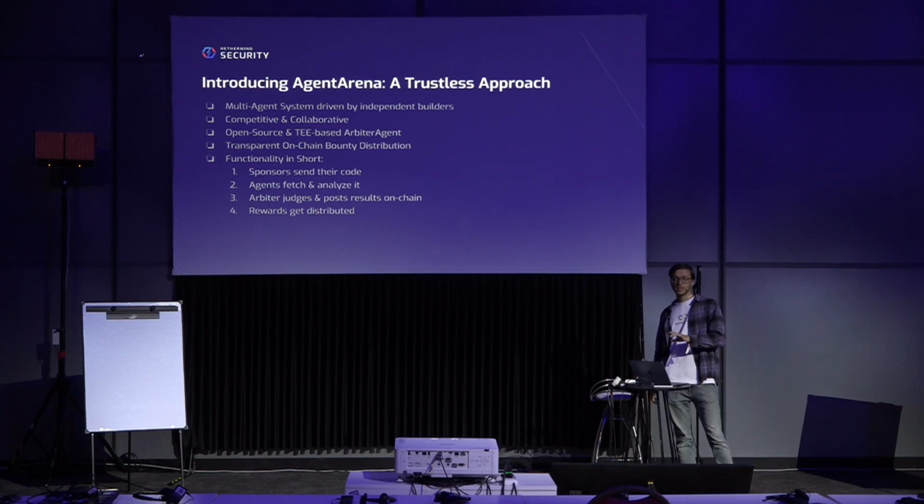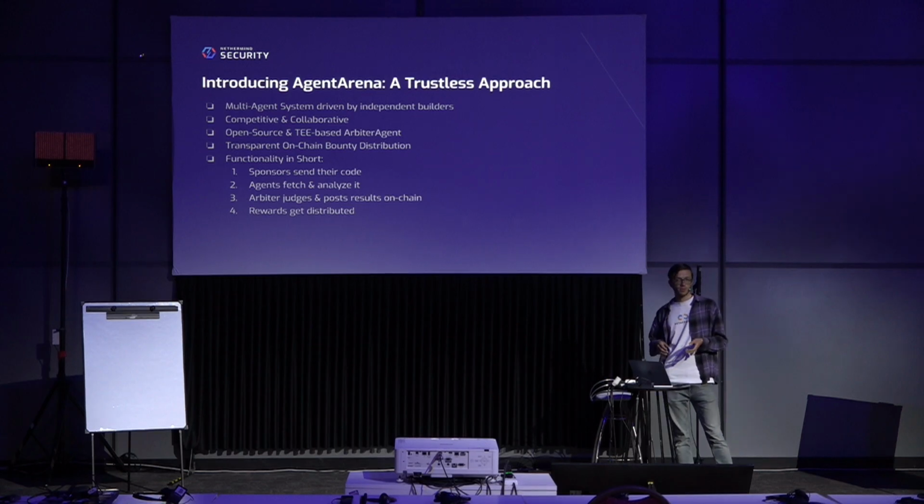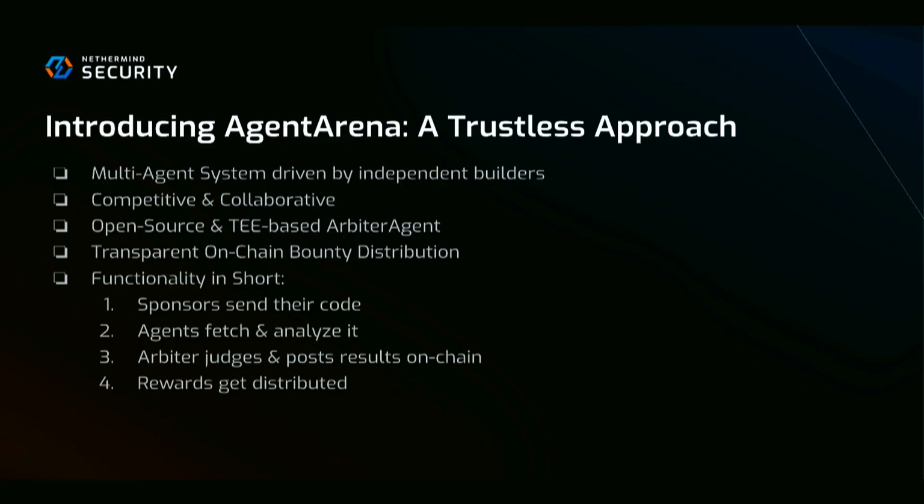AgentArena actually uses two processes for triaging the final results because obviously there will be false positives. All AI agents hallucinate, or they all produce false positives. But we want to deliver in the end a higher quality report, such that you don't spend a lot of time triaging the results yourself. So the first layer of triaging is an arbiter agent that we have created, and it is open source, and we plan on running it in a TEE environment as well, such that the whole process of judging is transparent and open to anybody. And then in the end, the bounties get delivered on-chain, so anybody can look and check: okay, this agent submitted this finding, and they are entitled to this prize, and then they can actually receive it.